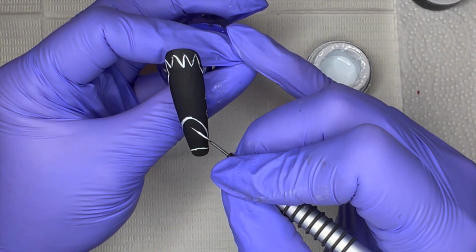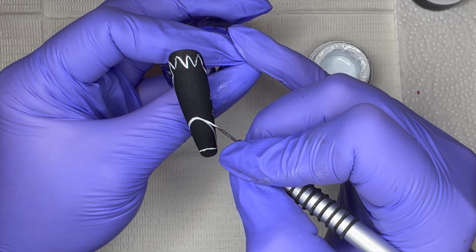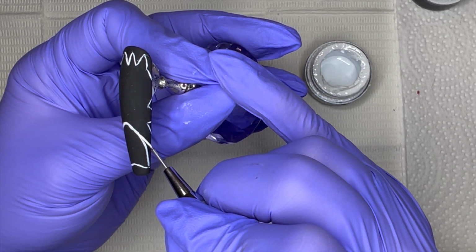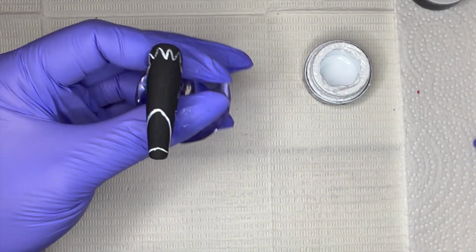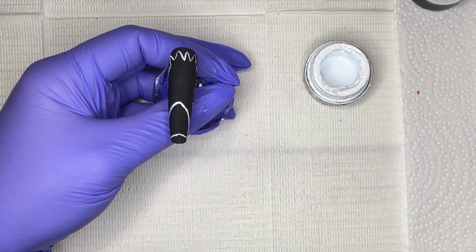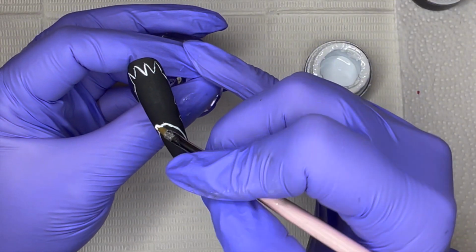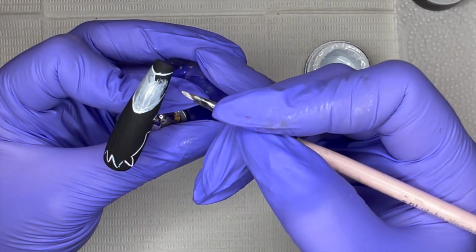I'm using gel paint from Glam. Right now I'm using white. The background color is Perfect Black from Glam, gel polish I should say. And now I'm going to take my little baby blender and I'm going to fill in the white part, and put it in the lamp for a cure. Actually, I may wait and do his eyes first.